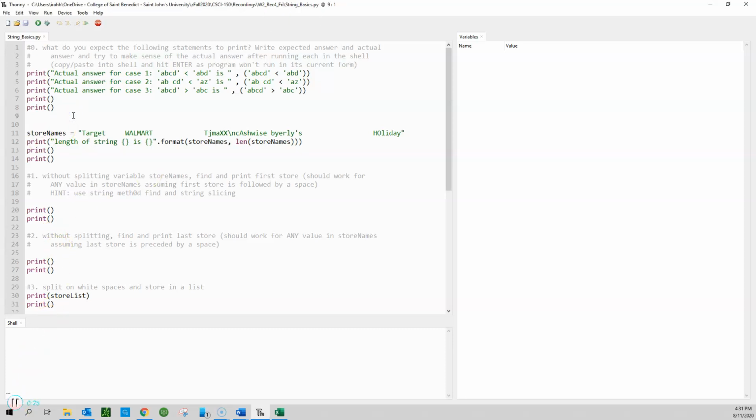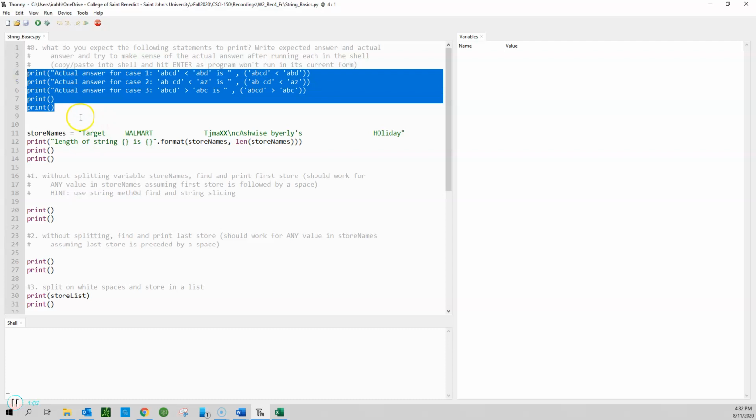Okay, at the very top we have some examples that illustrate how programming languages in general, and Python specifically in this case, handle strings. You probably already know that you are able to use something like Excel spreadsheets to sort data tables by names, for example. So programming languages must somehow be able to figure out which string values are larger than other string values.